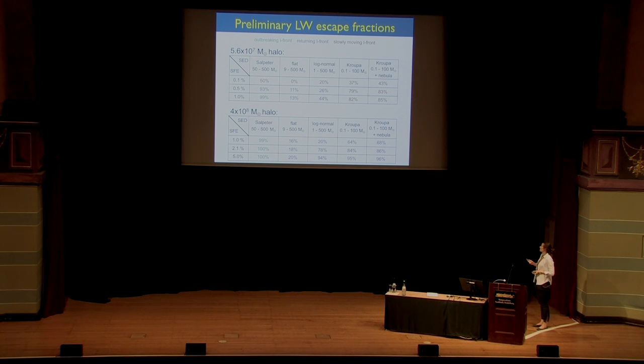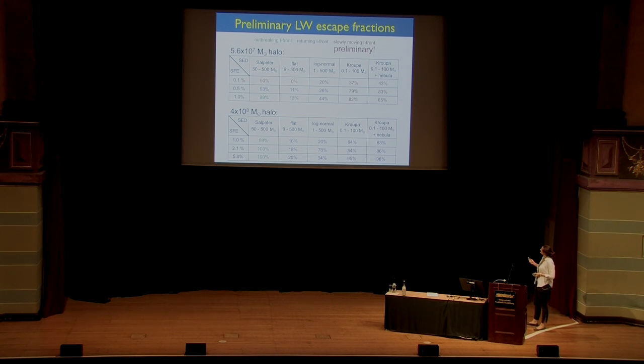I did this study for my whole parameter space, and I have some preliminary results for this. And I did characterize them again as the outbreaking ionization fronts in green, the returning ionization fronts in blue, and the slowly moving ionization fronts in red. Especially the values which you can see in red are preliminary and to be considered as lower limits.